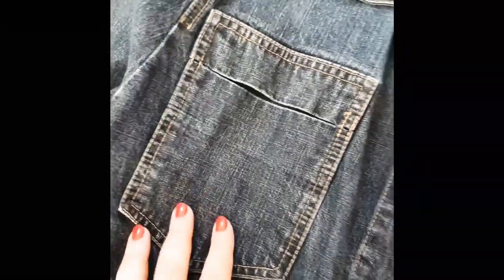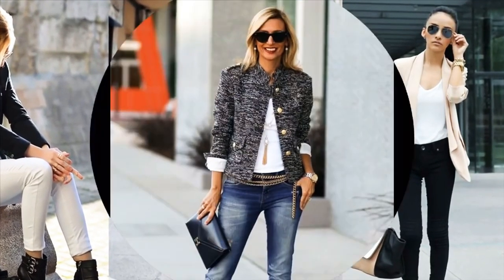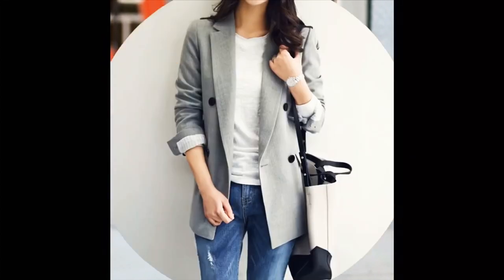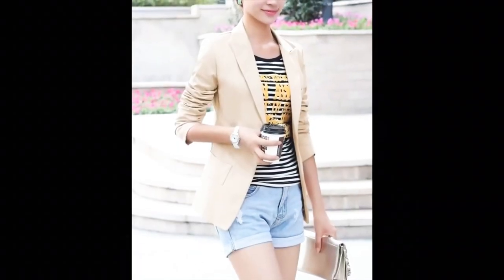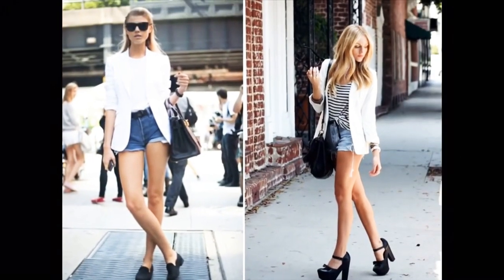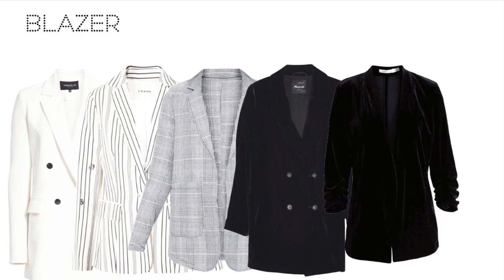The best shape for denim jackets is when it follows your body shape and is not too big or oversized. Blazers are super elegant and classic pieces, very easy to combine with anything. For a classic office look, combine with a skirt or pants. For a more effortless casual outfit it looks cool with jeans. You will need at least two blazers — one black and another with black and white stripes or checkered. The shape of the blazer is your choice, just feel comfortable in it.